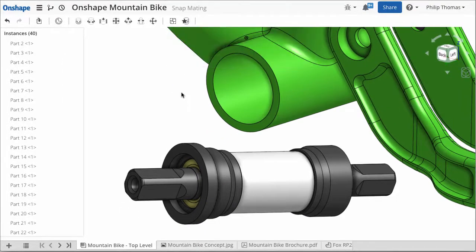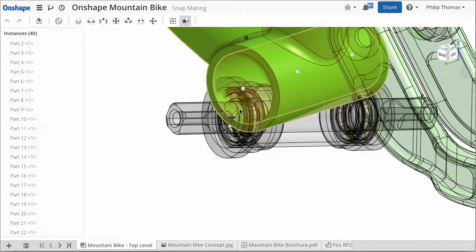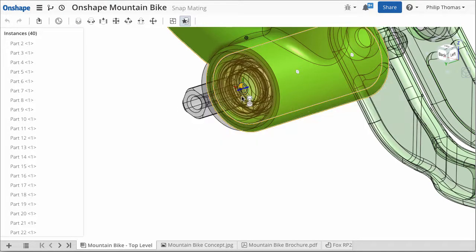Once invoked, Onshape is now looking for the first mate connection point, just as you would have been doing were you not using snap mating. Having selected the source mate connector, we then drag the selected part, subassembly, or component group to the target's location. One nicety of snap mating is the graphical preview of the prospective mate orientations as we drag the part. Here we are being offered the end mate connector of this internal cylindrical face.